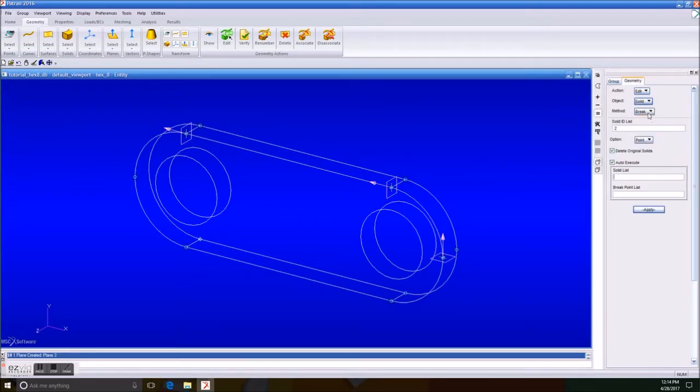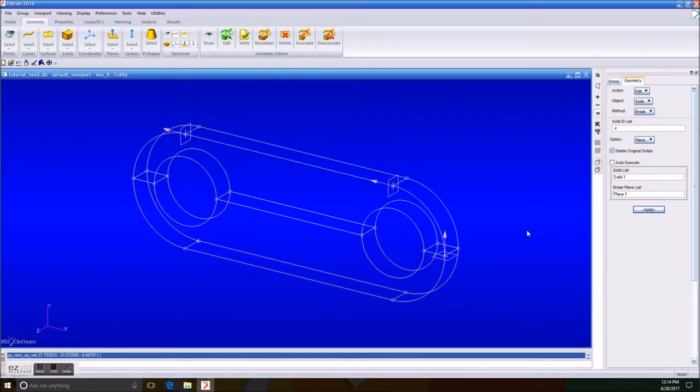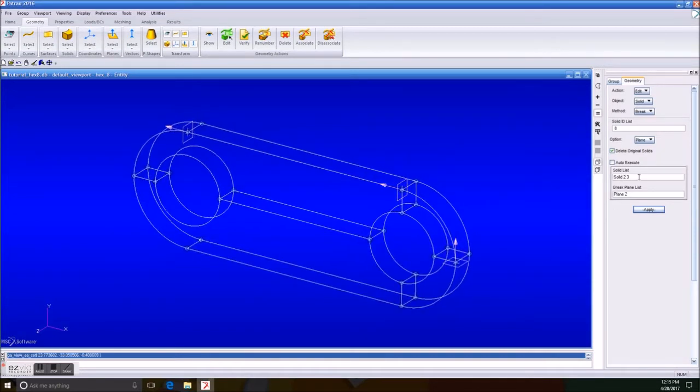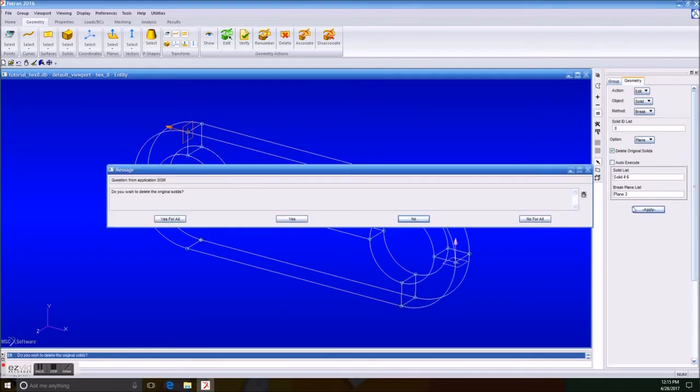Now you can select the solid and select the option of plane to break that solid. Choose your plane, click just for all, and that's the solid broken, divided in two, and now we have 2 solids. Now we're going to break the 2 solids with the other 2 planes that we have. As you can see, the more times we do this, the more solids we have.